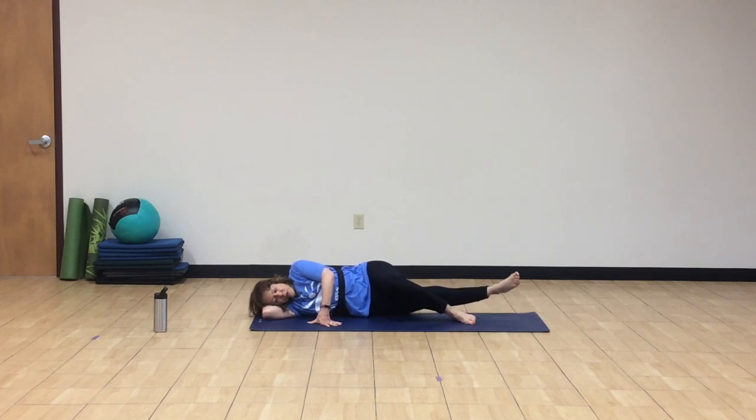1, 2, 3, 4, 5, 6, 7, 8. Keep it up there, circle it forward. 8, 7, 6, 5, 4, 3, 2, 1. Reverse. 1, 2, 3, 4, 5, 6, 7, and 8.